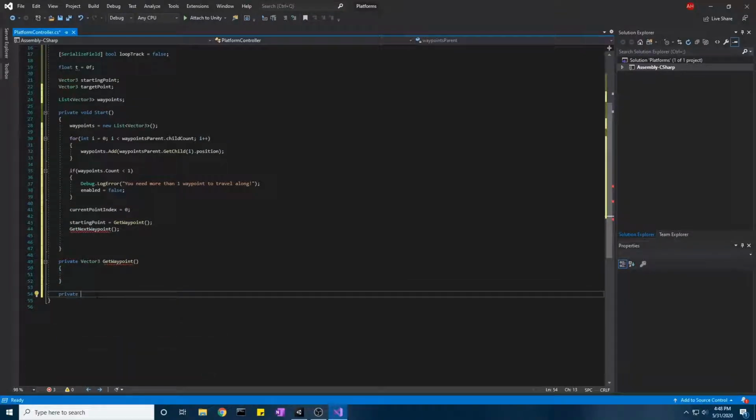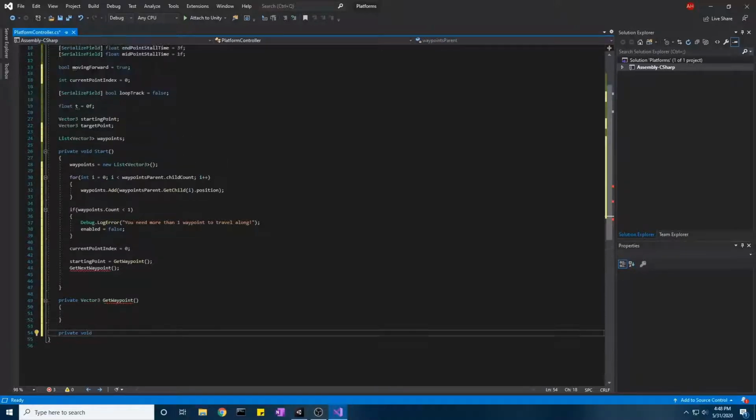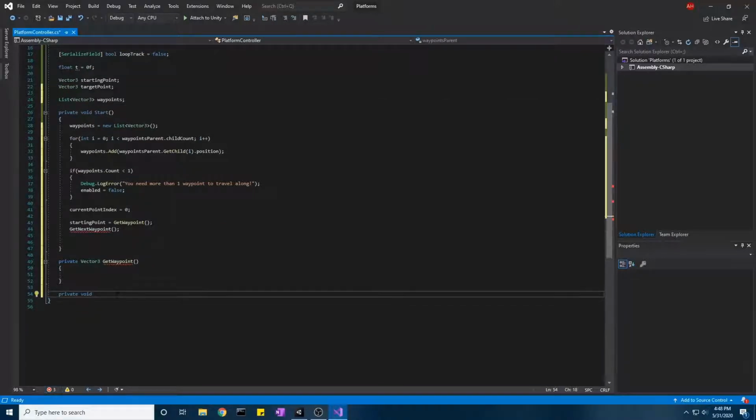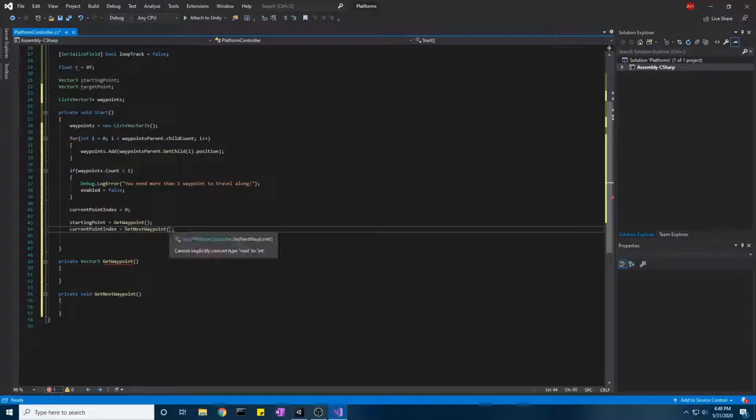This other one is going to be a bit more on the complicated side. It's going to basically check our list of waypoints and see where we're at, as well as check other conditions to see whether we should loop the track or what other information we need to handle. So, GetNextWaypoint. Now what you could also do is have this current point index be set equal to this. So you could say current point index is equal to that, then pass in your value here, and then return an int. You could do it like that.